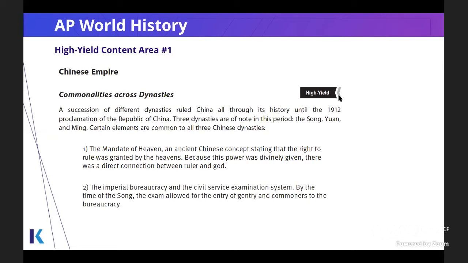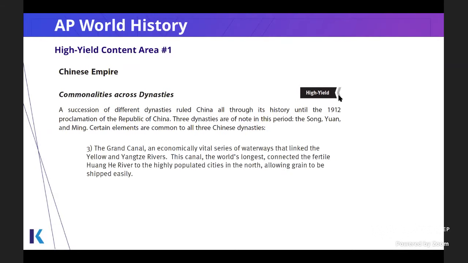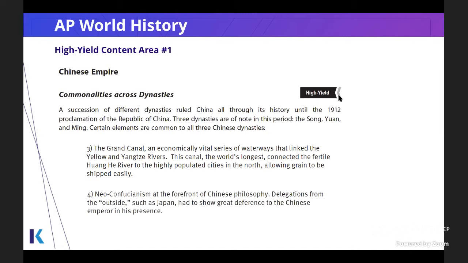Another thing they had in common was the civil service exam system, the bureaucracy. So that's all the organization around the government that they set up. That was very similar among those 3 dynasties. We've got the Grand Canal, and keep this one in mind. There might be a question about it, maybe right after this. So the Grand Canal is something you want to know about and how it affected that particular area within the world. And then religion, always important. And it's important to know that the religion stayed pretty constant throughout these 3 dynasties. So again, the commonalities, the differences, that's what's going to be most important.